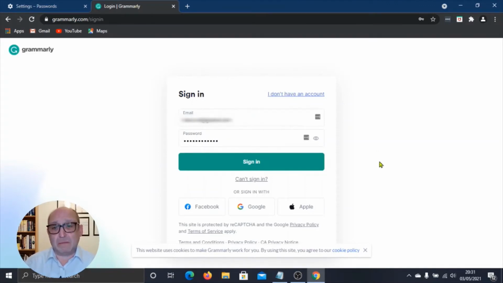Now, when I keep saying password, think a passphrase, a short sentence is better than a password. So for example, you had a grandmother that used to bake cakes. So your password could be grandmother baked cakes. Three separate words, space in between them, just as if you were writing it. And each space also acts as a character. So it's going to be quite long, but easy to remember. So let's click sign in.